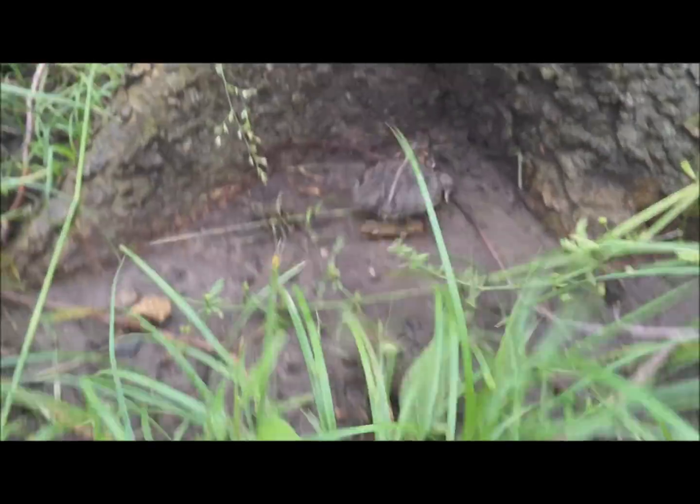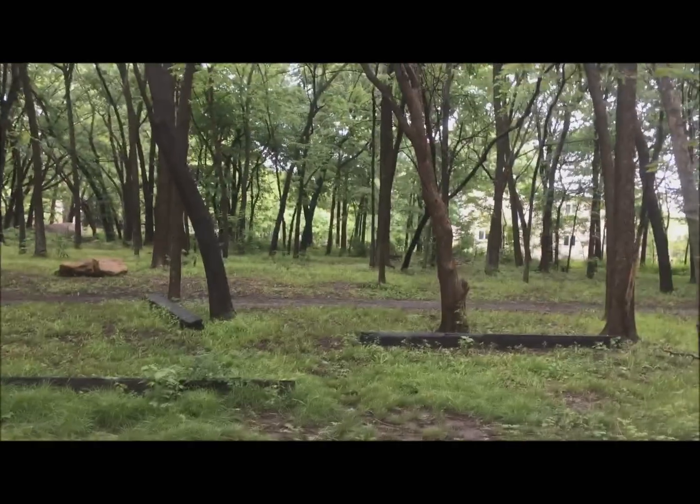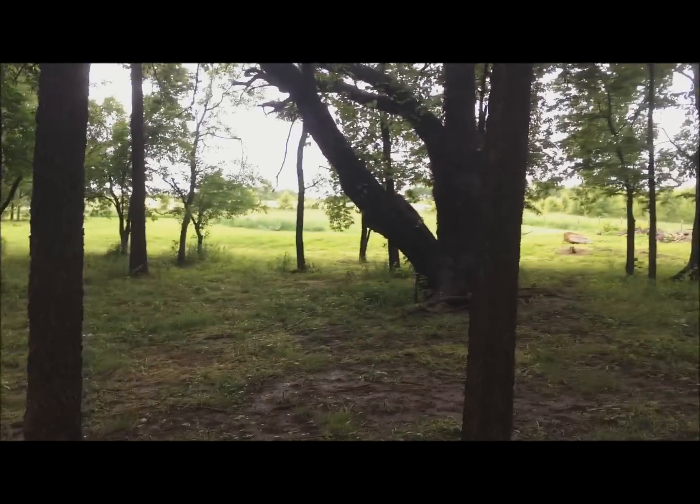I thought it was really interesting to see all the things you can find when you're out here. What do we have here? Little toad. All kinds of animals out here at the pet ranch. Anyway, thought I might shoot a little video. Who knows if it'll turn into anything, but maybe get a little documentation of the mushrooms and fungi we're finding on our property, right here in our backyard.